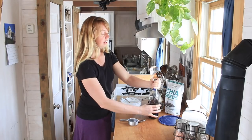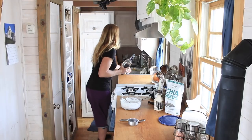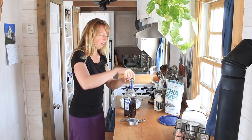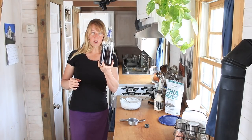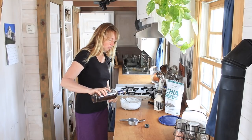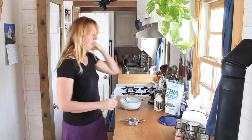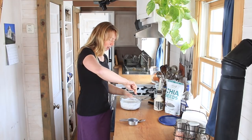I'm going to stir that in. You could skip this and just make it with two ingredients — the chia seeds and coconut milk. But I like the flavor of adding a little vanilla. This is homemade vanilla extract — that was probably a generous teaspoon. I made this in 2018, so that's almost four years old. And the new batch I made is in the back of the cupboard getting tasty.